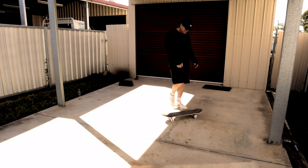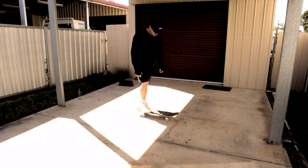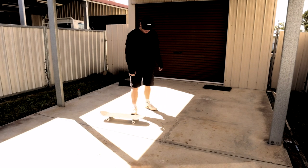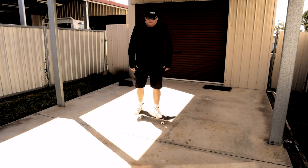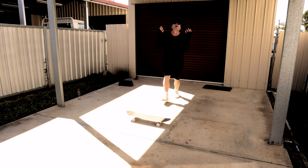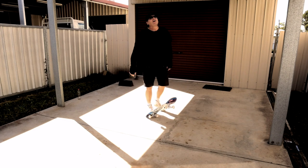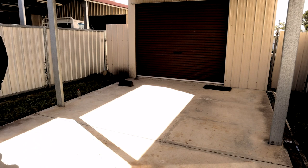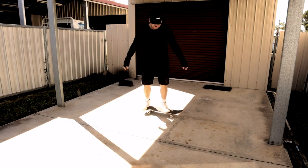Try that thing where you've got to kind of send it a bit. You've got to connect to it. Oh. Yeah, I'm getting tired. And that's usually when the mistakes happen, so gotta make sure I'm right to go before I go. Oh, come on. Landed it, but the weight was too far back. Oh, I don't know if you can see all the sweat dripping off me. I don't know why I decided to wear a long sleeve. I think just so I didn't scratch up my arm.